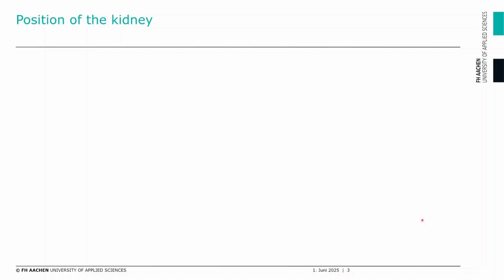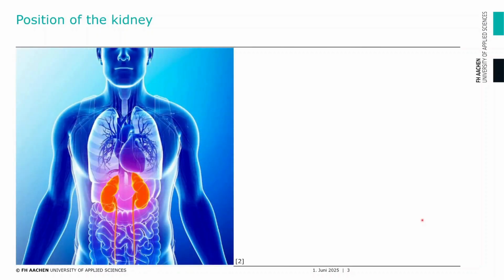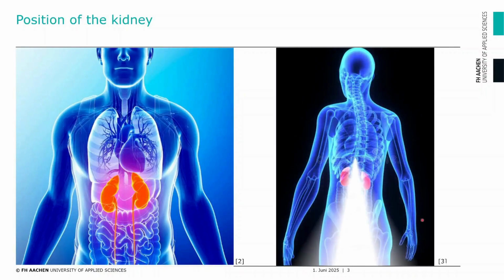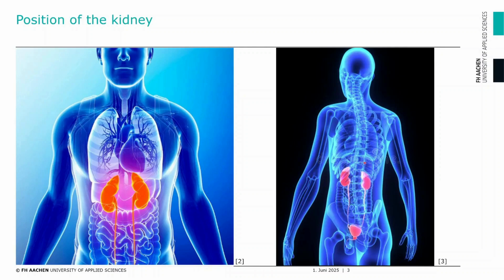First of all, let's take a look at where the kidney is located. The kidney is a retroperitoneal organ. The kidney lies at the level of the thoracic vertebra T12 and extends to the lumbar vertebra L2 to 3. The kidneys lie below the diaphragm. The right kidney is surrounded by the liver, the left kidney by the spleen. Both kidneys are naturally surrounded by the other kidney.